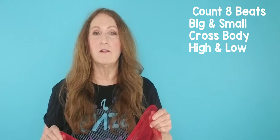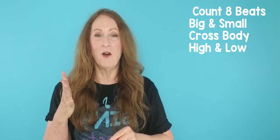So that's something for you to think about. It might take a little practice for you to get used to using your left hand. It's a little harder to do swirls with the left hand than it is with your right hand. So those are things to think about. So we're going to go through, and we're just going to count to 8 for each move, and we're going to think about large, small, cross body, high, and low, and just focus on those things for a minute.